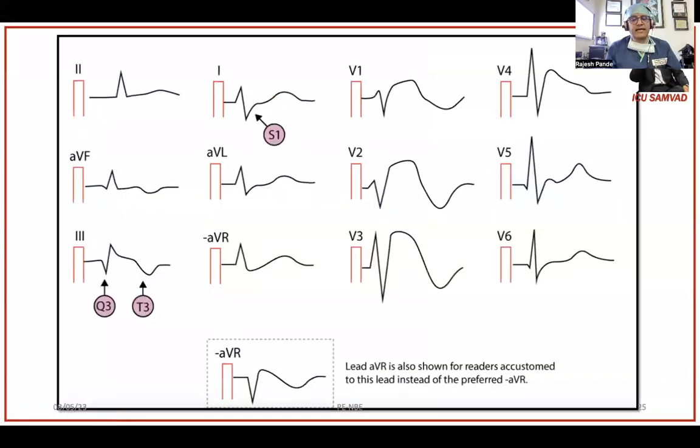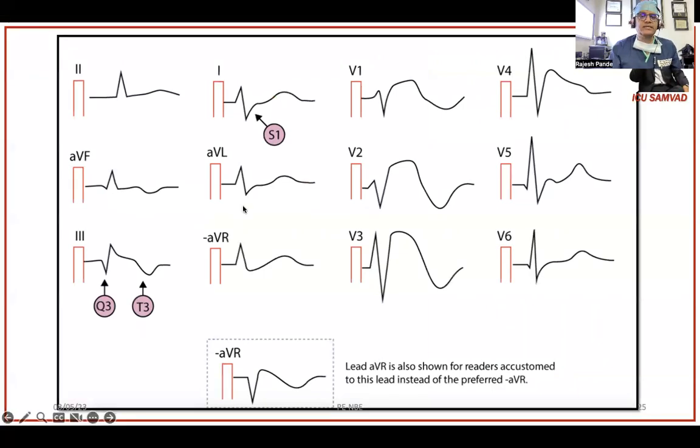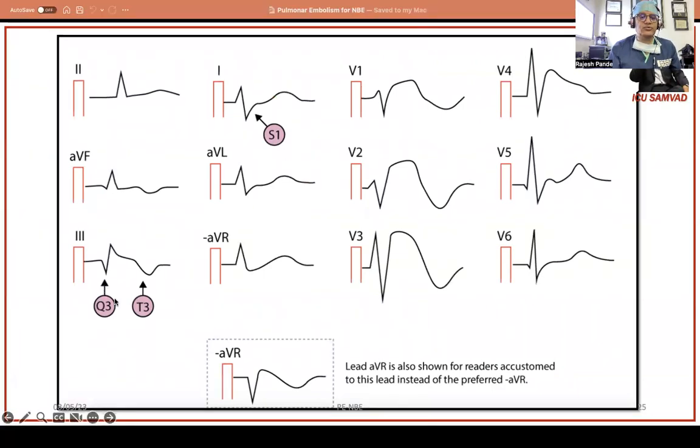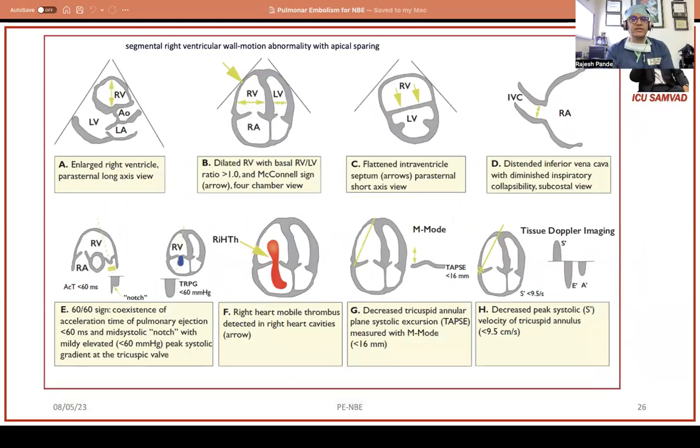So regarding the diagnosis, the most common thing available to us is ECG. Please understand, the most common ECG finding may just be sinus tachycardia. The classical triad of S1, Q3, T3 that we see would be a much later appearance, and possibly indicates that we are late in diagnosing and treating. Generally seen when patients are not diagnosed and shifted to a better center, and it's fairly advanced, then you see these signature marks.